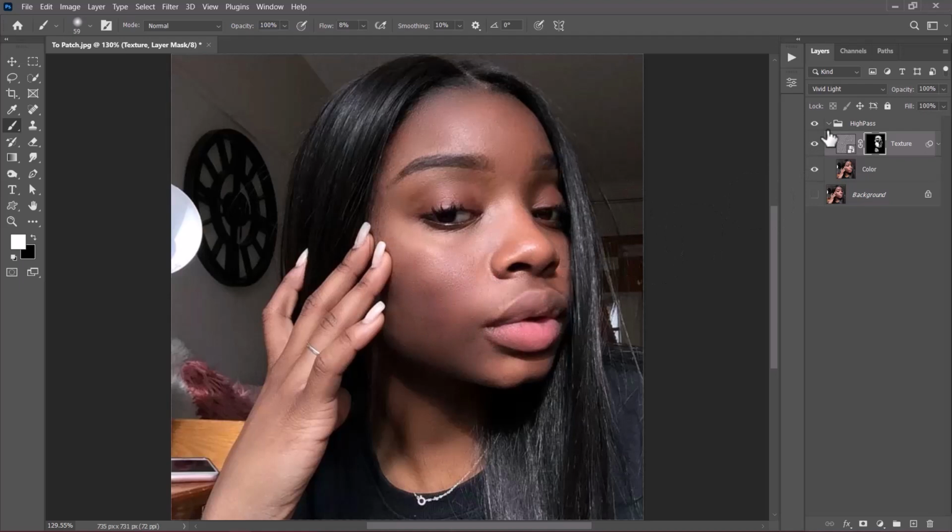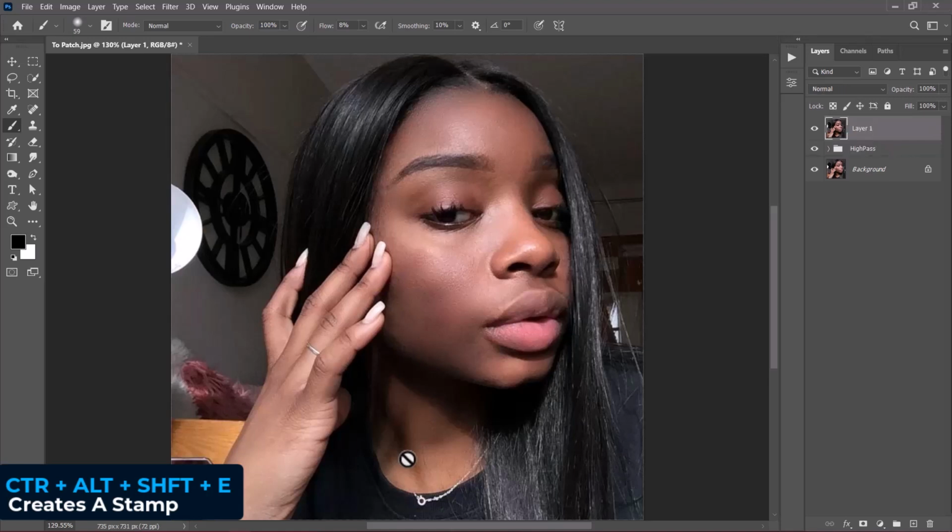Alright, let's come to the layers panel and let's just toggle here to see the before and after. So I think it's getting better right now, but for sure there is a lot of work that needs to be done, but we are almost there. Since I'm comfortable with the result I have on the screen so far, I am going to create a stamp visible layer of everything I can see right now. To do that, press Ctrl Alt Shift and E on the keyboard. Now I can hide these layers here.